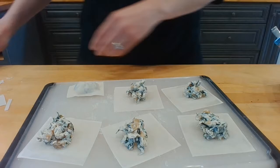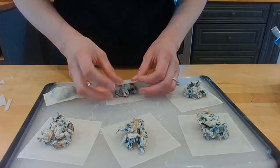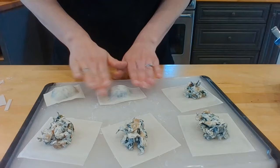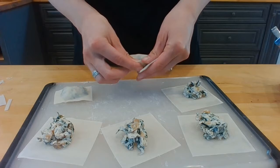On to our next fold, which starts with the rectangle fold — I'm literally going to do the same thing again, pushing that air out around the filling. So it starts as a rectangle, but now I'm going to take it another step. I put a little water on my finger and put it on these two corners, then bring those two corners together. You get a little hat-looking shape — I think it's cute. That's fold number two.